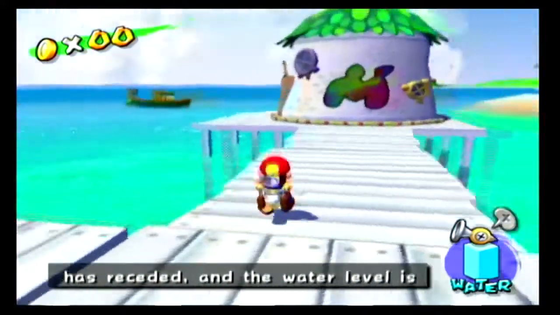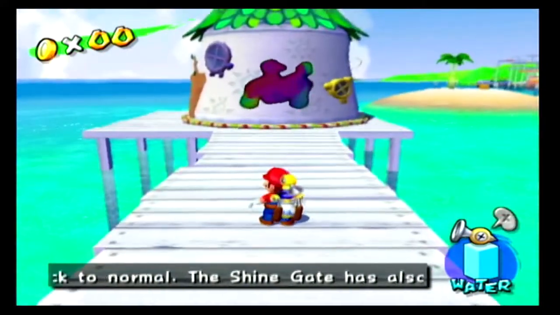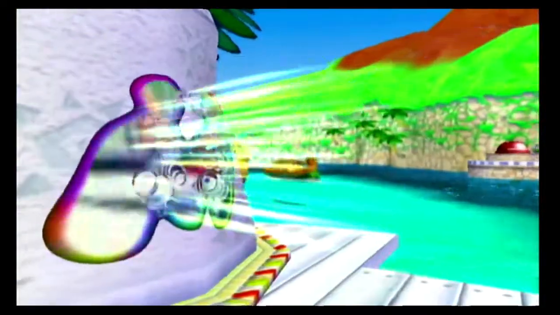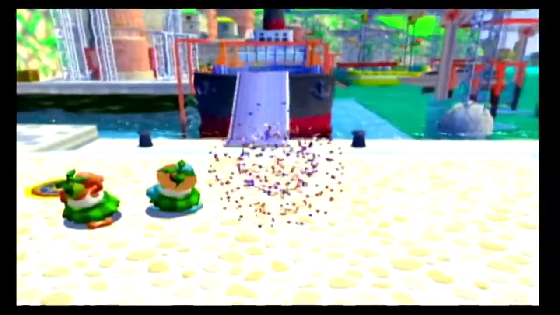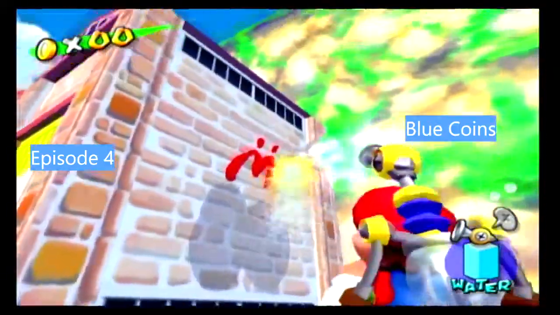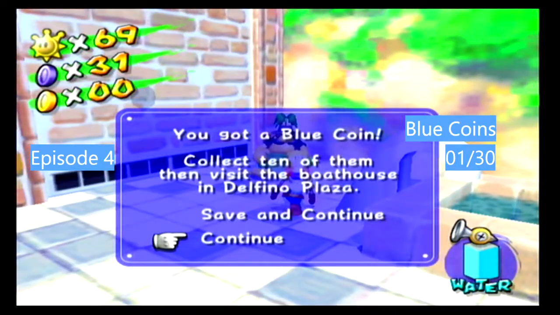When we last left off, we got the blue coins in Bianco Hills, as well as the 100 coin mission. And in this part, we're going to Ricco Harbor to get the blue coins. And I'm going to go to episode 4. I believe this is the starting. I believe that's the first episode where there's blue coins exclusive. But we got ourselves a blue coin right here.